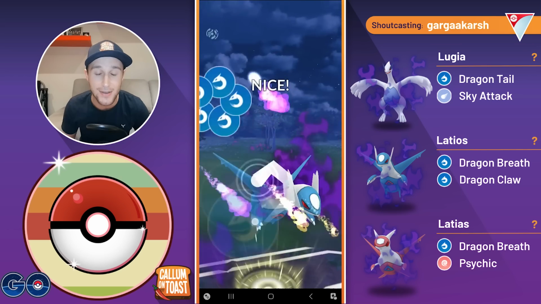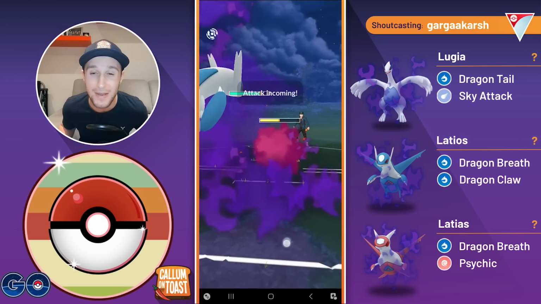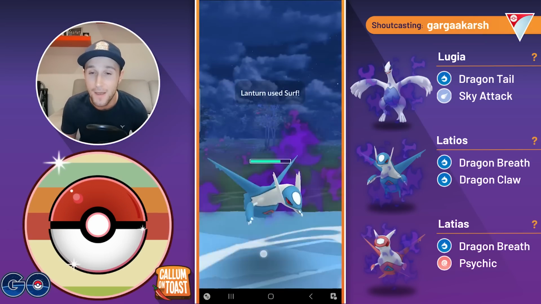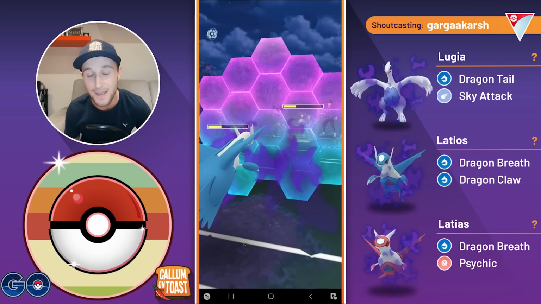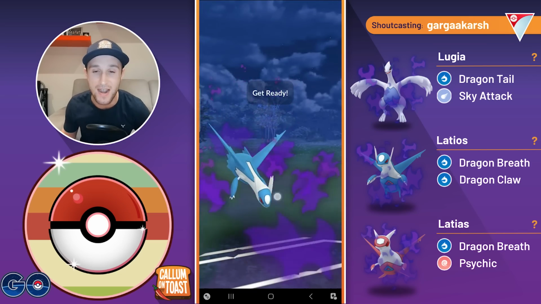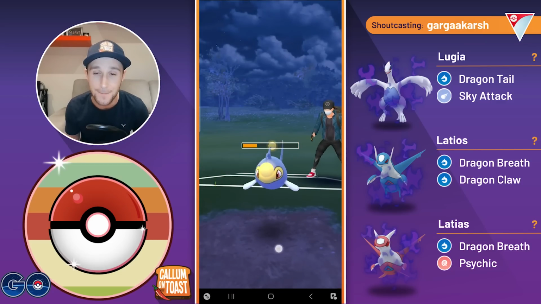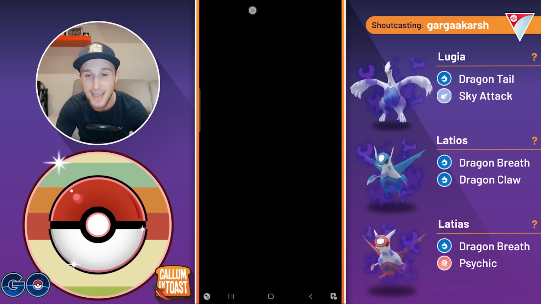Although Shadow Latios is really glassy, Thunderbolt will do a ton of damage, but they will need to land two charge moves to take us out, and likely a Thunderbolt and a Surf. They go for the Surf. Actually, no, it's probably going to be taken out by a second Surf here, which is quite embarrassing, but we can use our final shield. We will make it to the Dragon Claw. This will be enough damage to take out this Lantern, and now we're able to Dragon Breath, farm down the Dunsparce, and take that game.